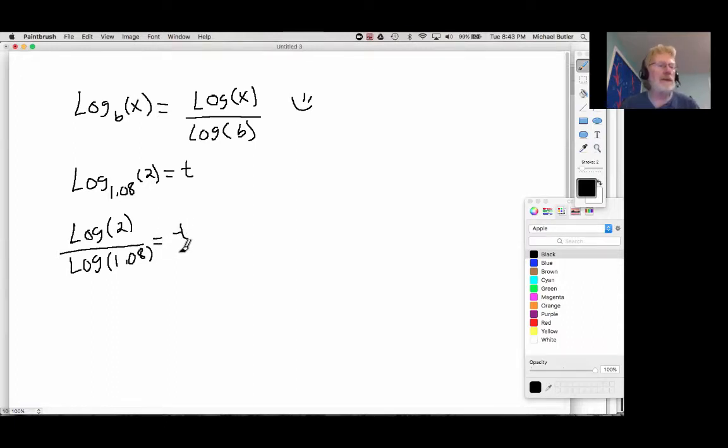I got to tell you, when I was memorizing this formula, back in the day when we walked uphill both ways to do a math problem, I looked at it this way. Look at the original one over here. Look, the 2 is up here. The 1.08 is down there, isn't it? You with me? And so it helps me keep straight because I know it's a ratio of logs. I just got to know which one to put in the top and which one to put in the bottom, right? So the one that's subscripted goes in the bottom and the one that's not subscripted goes up in the top. Okay, so let's go get the calculator out.